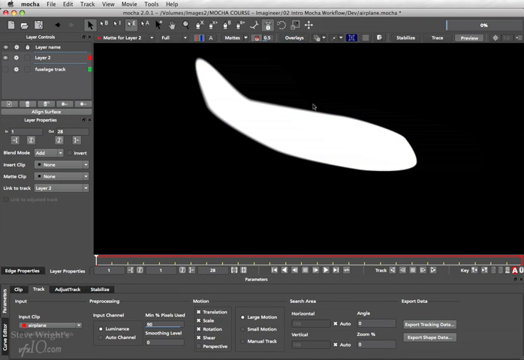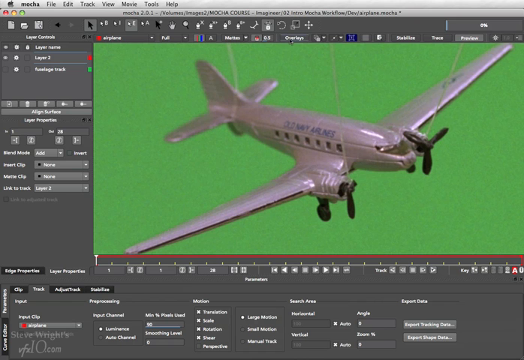There. So you can see all the soft edge for the depth of field. Okay, turn that back on. Get our overlays back. And of course, before I go any further, I want to rename the spline so I know exactly what it's being used for. So I'll come over here. And I'll rename this fuselage roto.